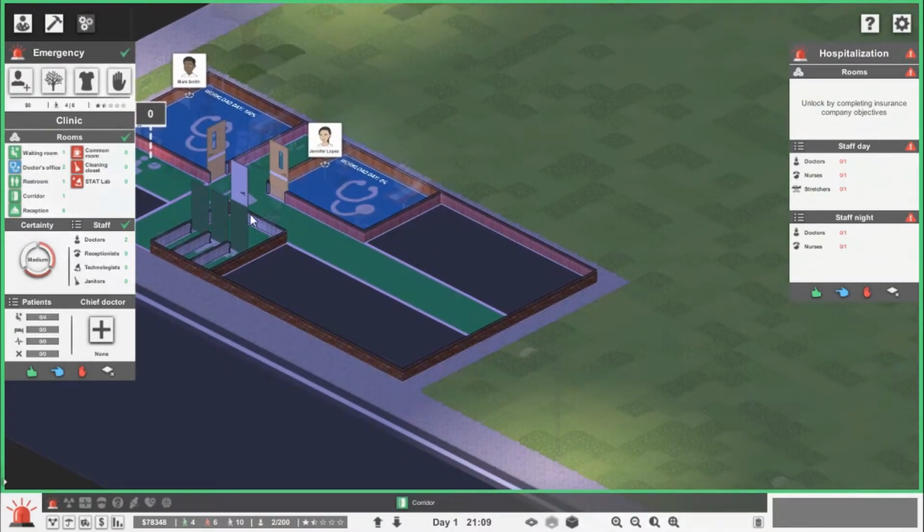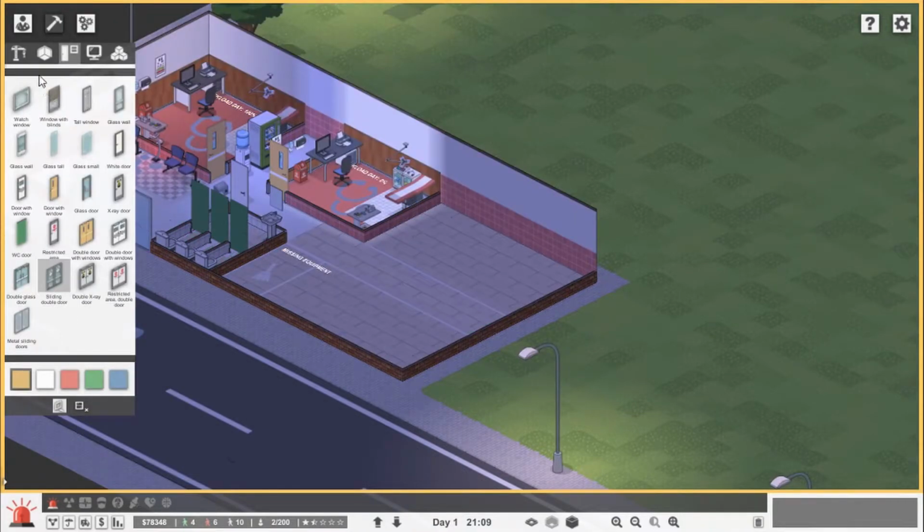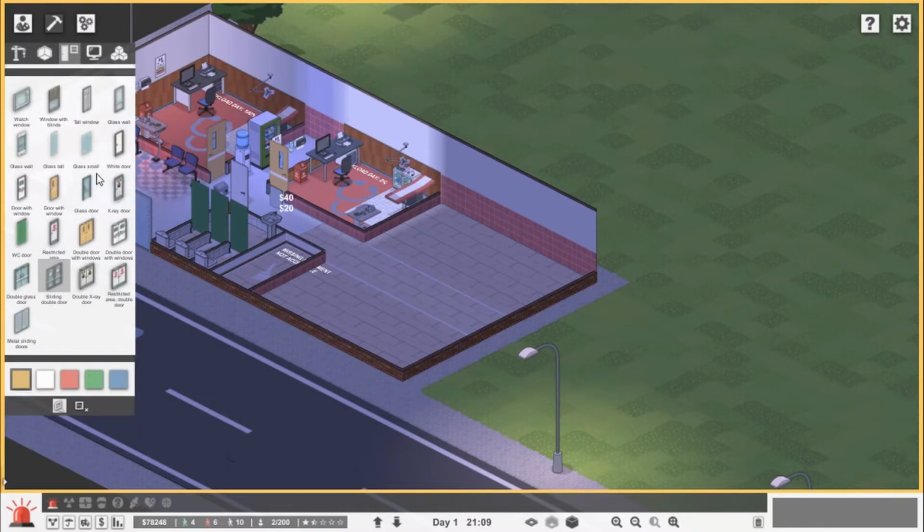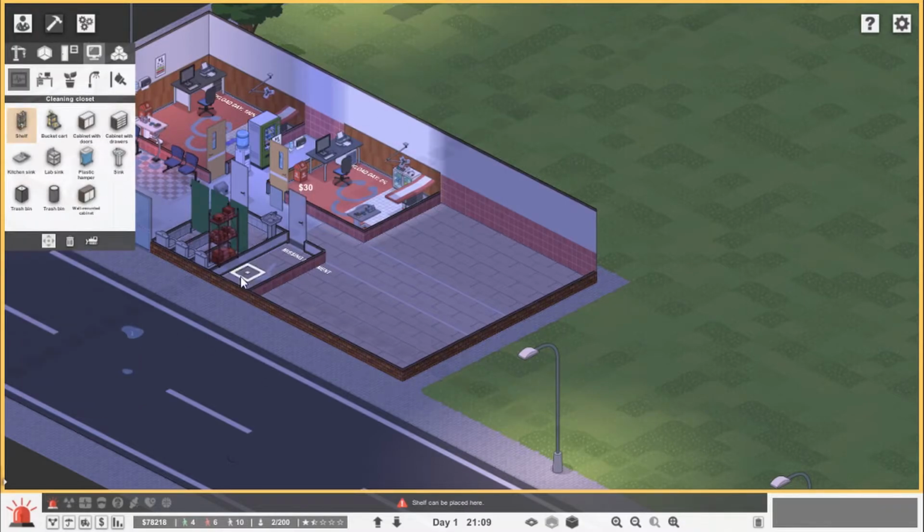And we could... Oh, let's put a little cleaning closet in before it gets too dirty. So just a tiny little one like that. And we'll get some walls up. So for the outside, what should we have? I don't know, not aluminium. Let's just have white walls. There we go. And we'll have a little door. White door. Inwards, please.